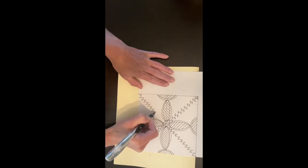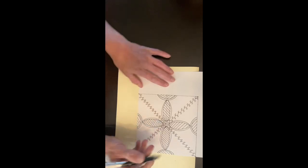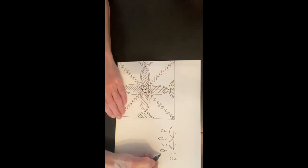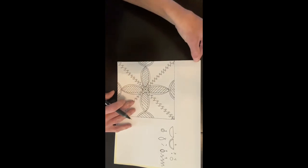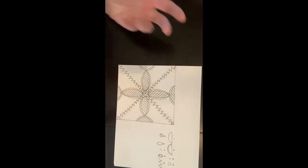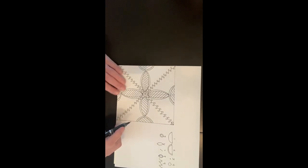Think of it as doing something in class. I do like a 5-minute demo, and then you guys get to work, and then I come around and check in on you. Okay, so number 9 was my line. And before you put them on your tile, guys, you might want to practice first. Have just a piece of scrap paper off to the side or a notepad, and practice it before you put it on your paper. I mean, if you're working with a pencil, it doesn't really matter.